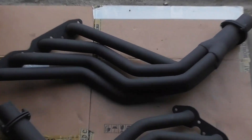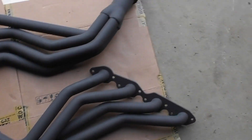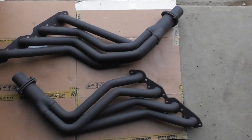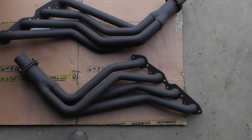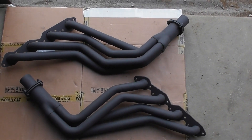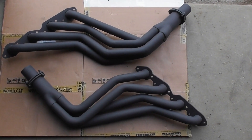Actually, the driver's side wasn't bad, but they're both painted now. I need to get them back on the truck before it gets dark. I still need to make exhaust for the truck — I have mufflers, I just need some pipe, maybe some hangers, and then I could probably go for a drive in the ramp truck. A test run.